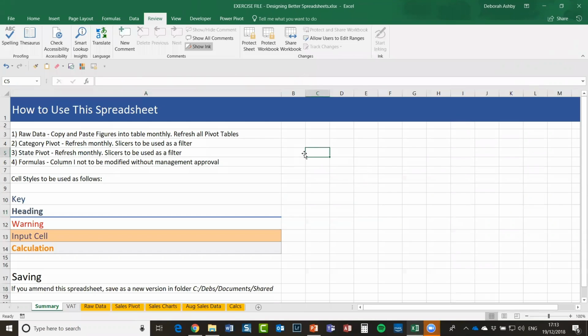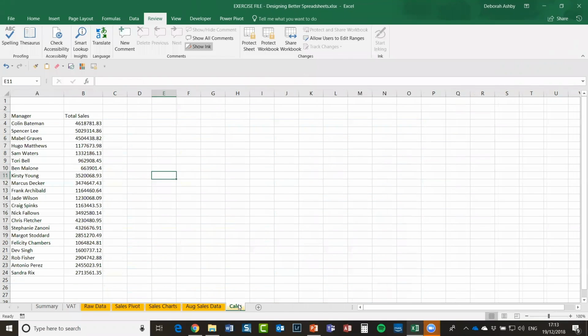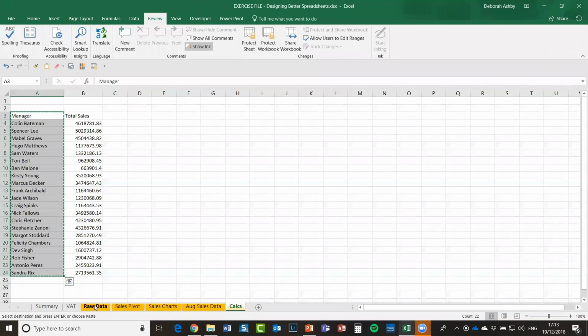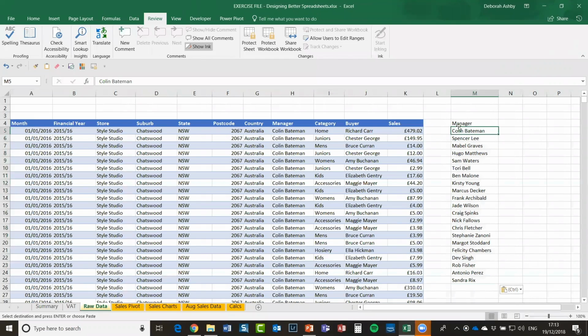Lovely. All right, let's take a look at auditing errors. And what do I want to do for this? Let's go across to here. To make this a bit easier, I'm just going to take this column here. I'm just going to copy it. I'm going to put it back on over here, just to make this a little bit easier for you to see.